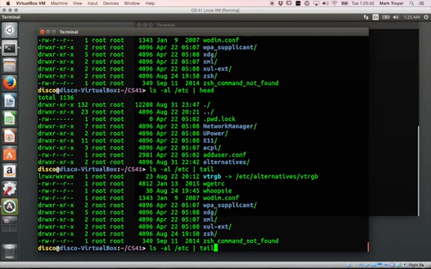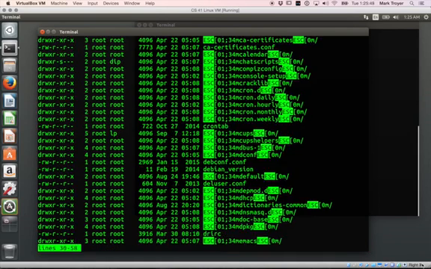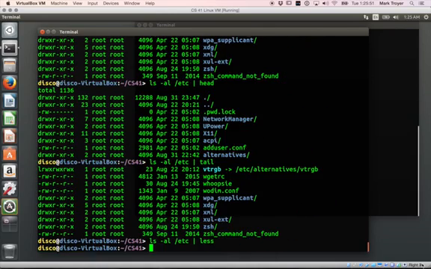Or if I wanted to see all of them, but I didn't want to have to scroll back through them, I could pipe that to the less command and scroll through that. And less by default doesn't necessarily like the control character, so I'm going to change my option for less.